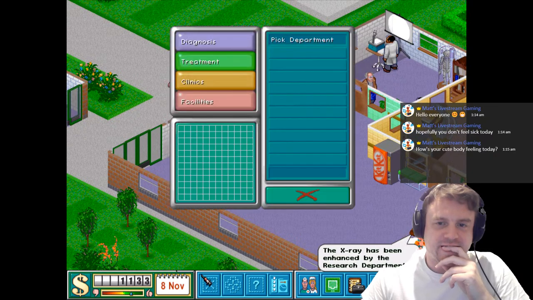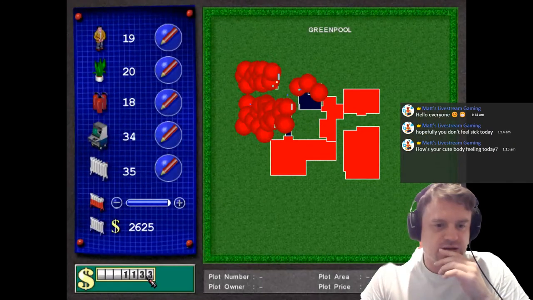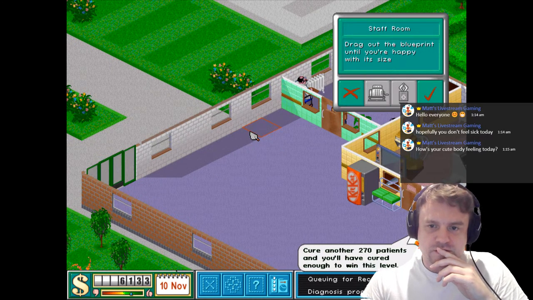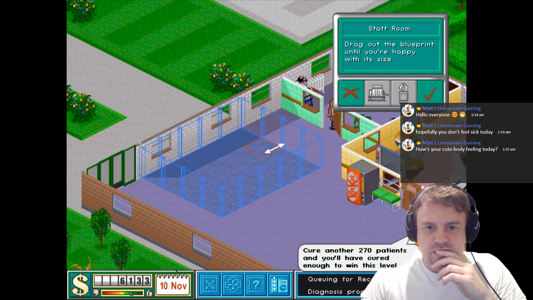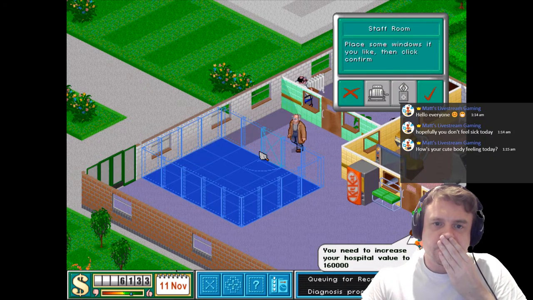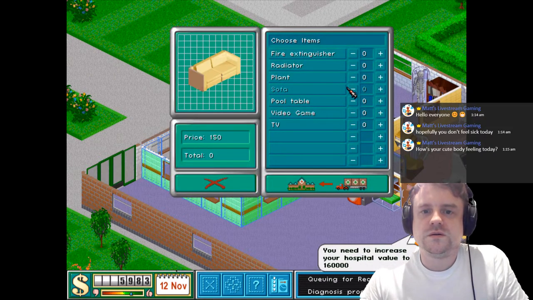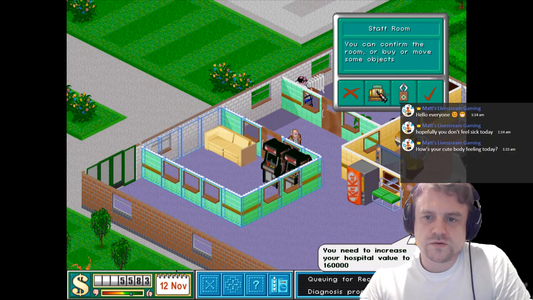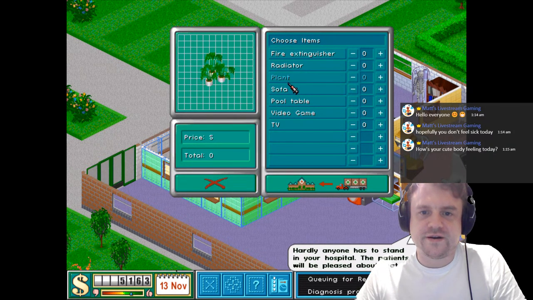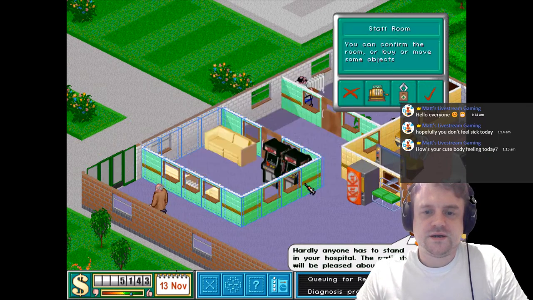And now, hold on. Facilities, so a staff room. I don't have enough. Now it should be enough, okay. Staff room again. Radiator. And that's it. I'm ready.